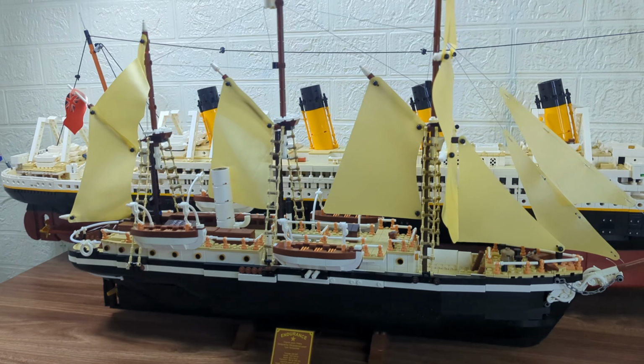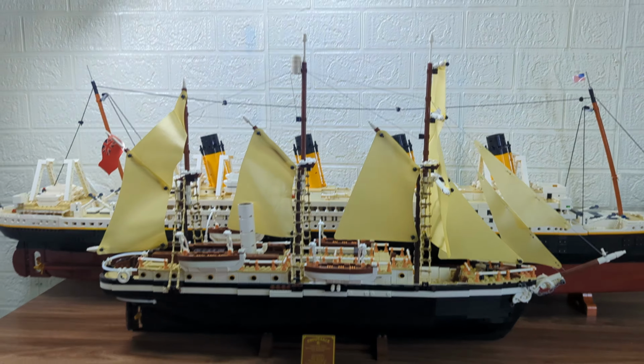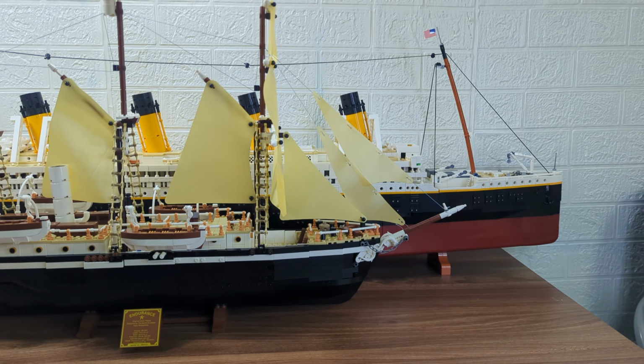Here's the finished Endurance next to my RMS Britannic, so you can get an idea of the scale. It's pretty big. It's quite big. It's actually taller than the Titanic model, and it's probably about 2/3 the length. So for the price, it's really good. You're getting a lot for the money.